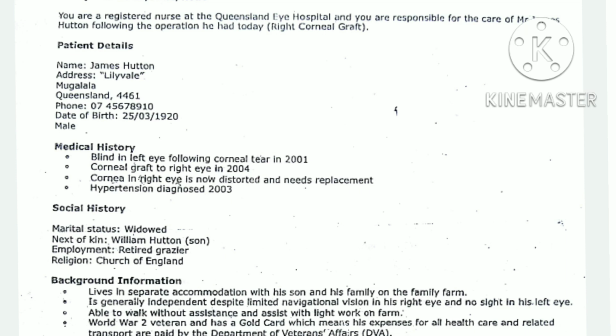In another way, we can write, prior to his operation, Mr. Hutton received sedation and a local anesthesia which blocked his right eye, so it prevents him from opening his affected eye for several hours. Otherwise, you can write it like that: please note, he will not be able to open his affected eye for several hours, as he has received sedation and local anesthesia prior to his surgery.